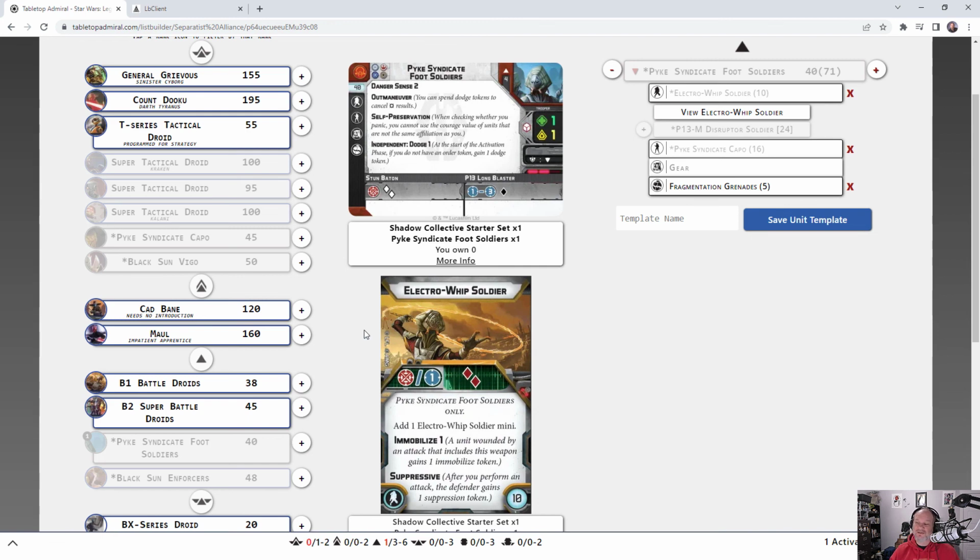I want Gungans. I really do want Gungans. I think this would be awesome. I'm excited to paint me up a little Jar Jar. But even though I didn't like Jar Jar in the movies, I think it would be really fun in Legion. But the Pike Syndicate, I just still have very little interest in them.